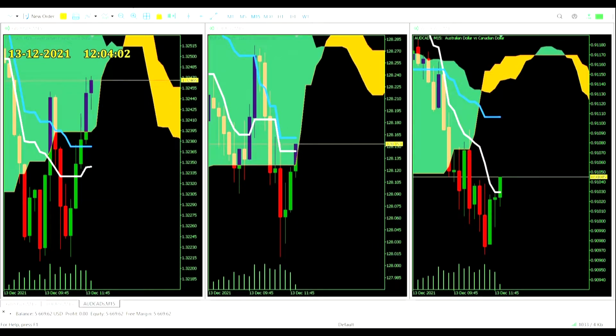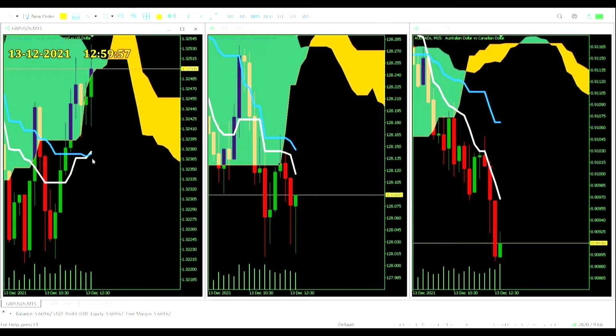Just past 12 o'clock, not really any closer to a trade entry. We have seen price retreat into the KUMO cloud on both the cable and the yuppie pairs. Also come back up on the Aussie dollar CAD, but still a ways away from the cloud over there. Not much action for us at the minute.